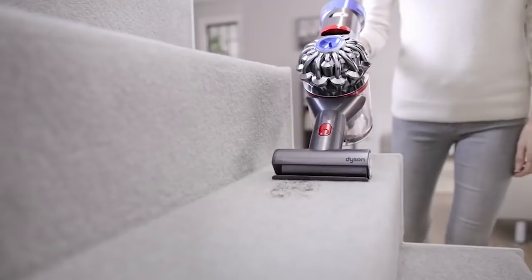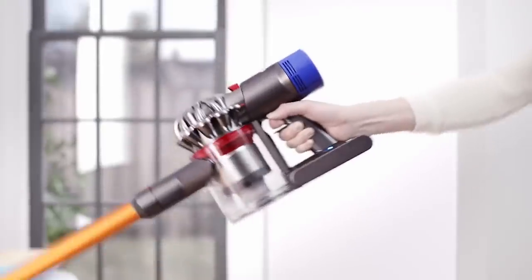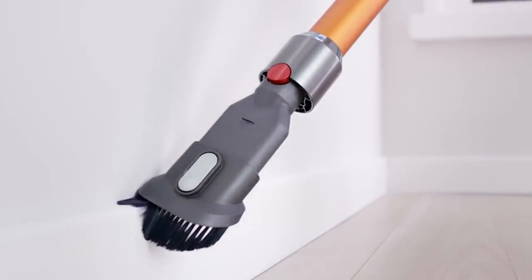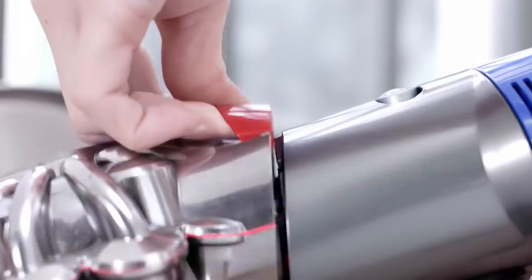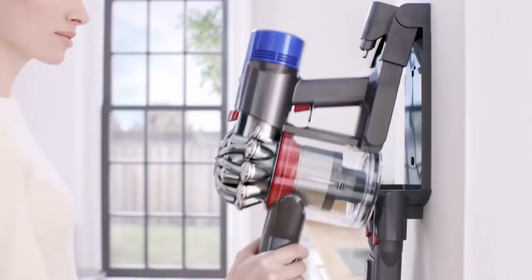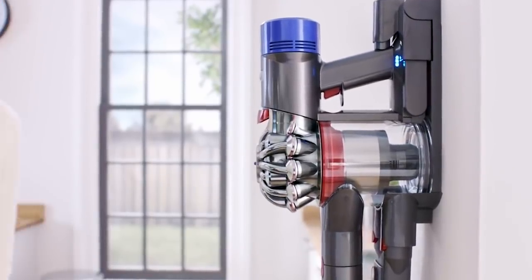The only downside is the price is a lot of money to spend on anything, let alone a vacuum cleaner. But you get what you pay for with the V8. It cleans as well as a main powered cleaner, but is several times easier to use. If you're still holding on to a 5 or 10-year-old vacuum cleaner, you won't believe the difference.